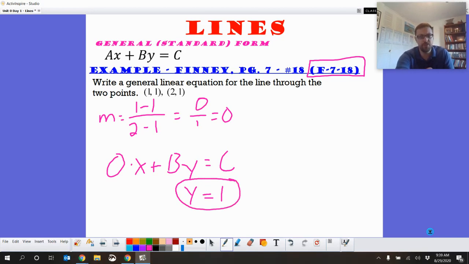There's other ways you could do this. You could also do a system of equations. You could start with this and plug in the x and y values that you got and solve for b and c. It'd be a little bit more complicated. You can also use your mathematical sense to figure this out.